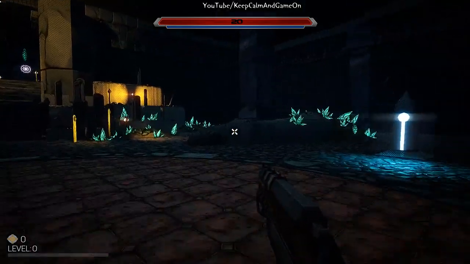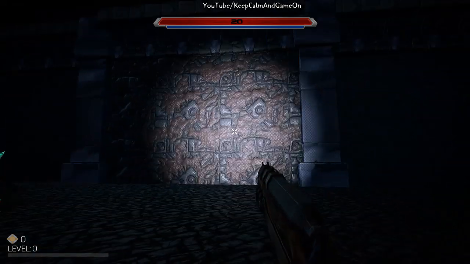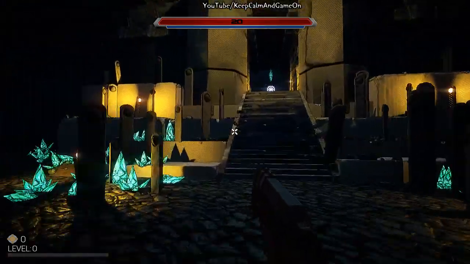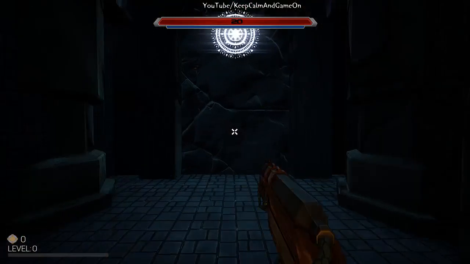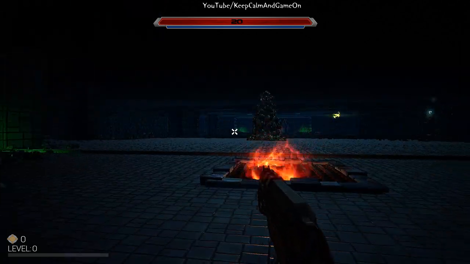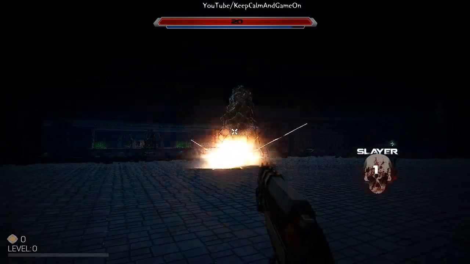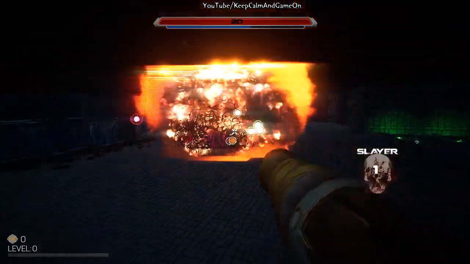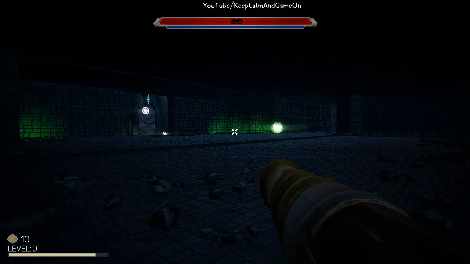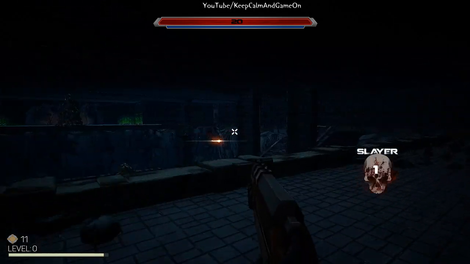Alright, just kind of looking at everything. I just like looking at the environments. Alright, let's try to pay attention to the crystals, guys. You see any red crystals? I'm stuck. Okay, here we go. Let me just kill these guys real quick. Gotcha! Alright. You see any red crystals above a door? I want to find a door and I want to check this out.